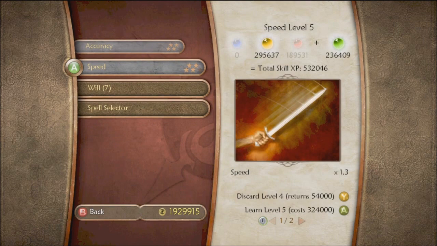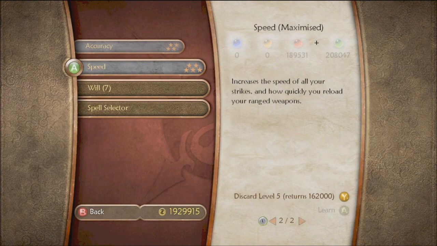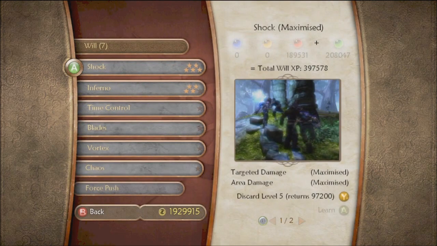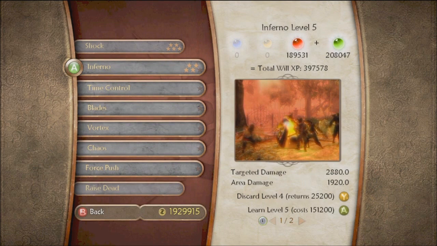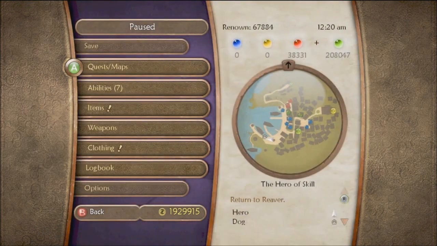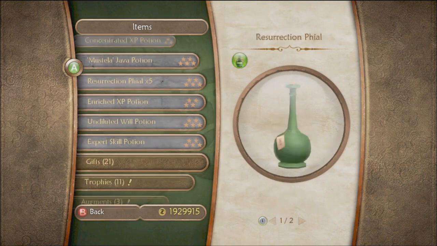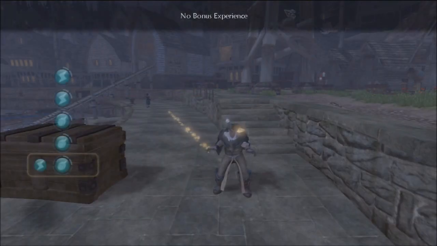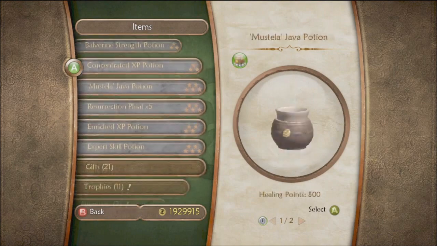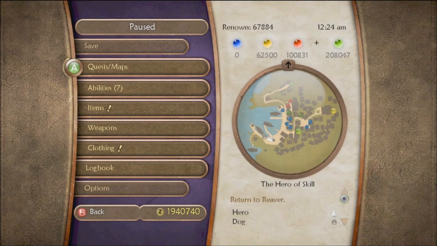Skill, I am going to probably go ahead and get the final speed upgrade. So how quickly I reload and the speed of my strikes, so I should be really highly efficient now with my attacking. Shock is fully leveled, and I'm probably just going to level up Inferno and leave it there. I still have a bit of stuff in my general experience pool. I'm going to see if I can drink some more potions and maybe get a couple more levels. Maybe I'll finish up the skill tree if I'm able to drink a couple skill potions. And if not, I'll just go buy a bunch more skill potions and come back later and level those up.